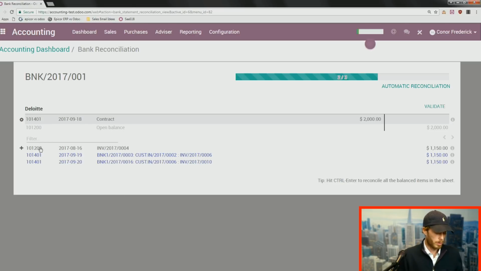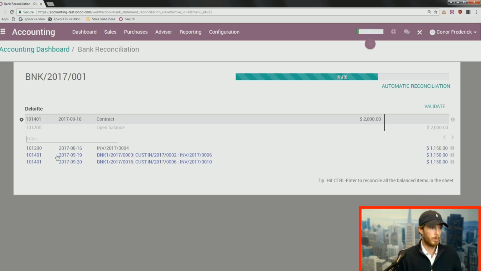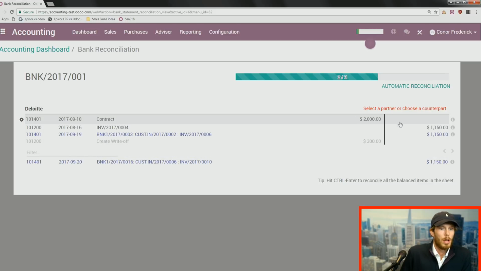And you can filter down upon the different bank statements simply by typing in whatever information you would like. And it's pretty simple how to actually handle a lot of these different reconciliations, and it really is going to make your life a lot easier just because this is something that would take quite a bit of time without the system being able to handle this kind of in an automated sense for you.